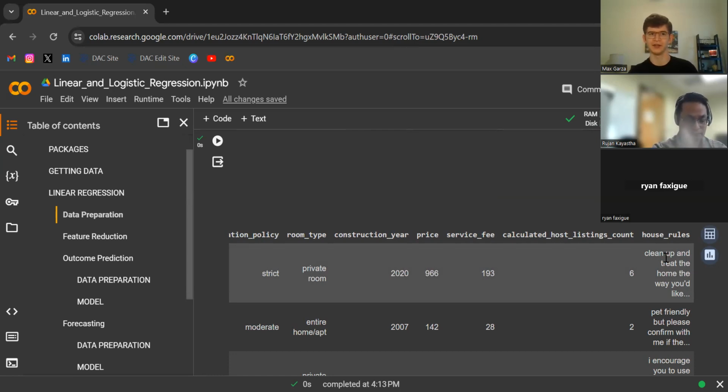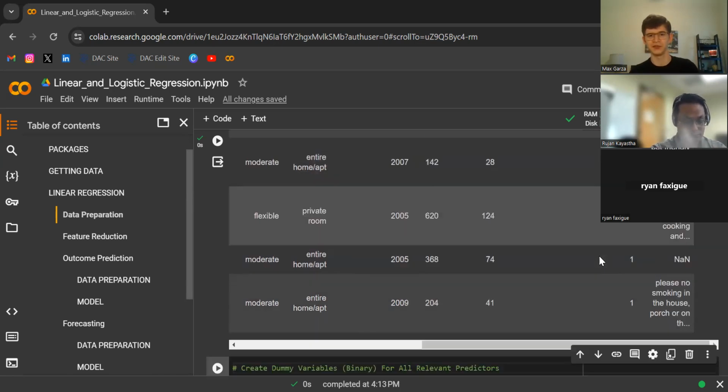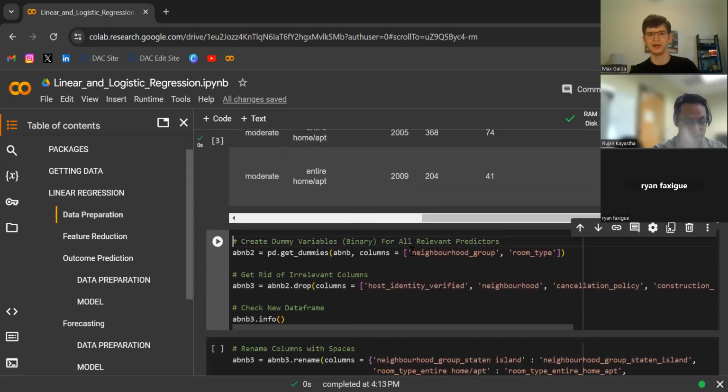So if I did get dummies and I included that column, I would just have an extra 100,000 columns, and that's not useful to us. So just doing get dummies without the columns parameter would be a bad idea in this case. So I just managed to specify which ones I wanted to use. And in this case, those were neighborhood group and room type.